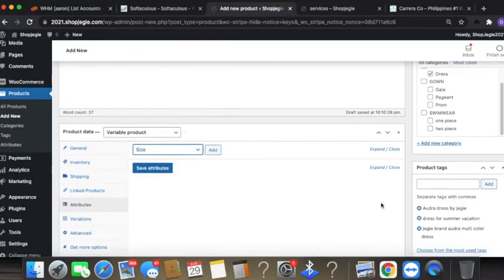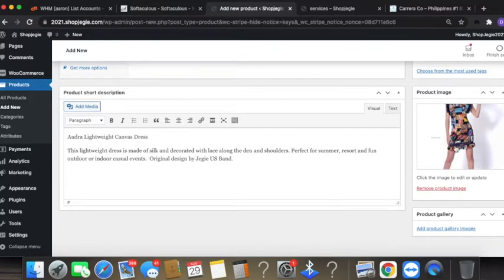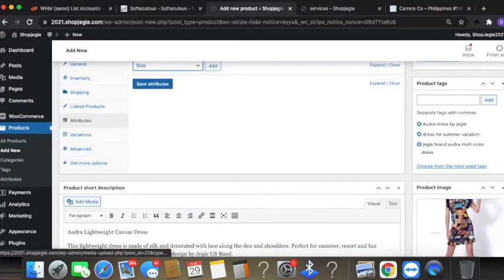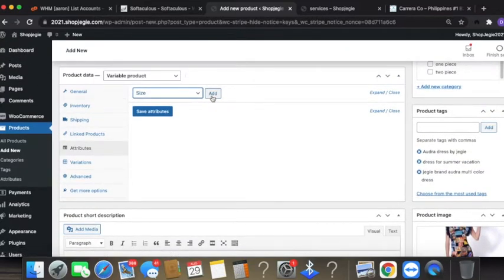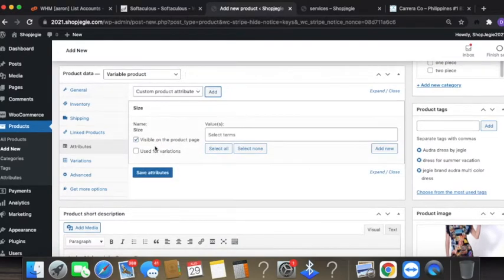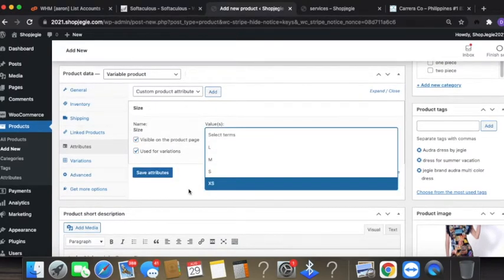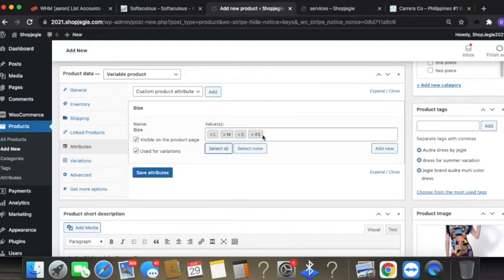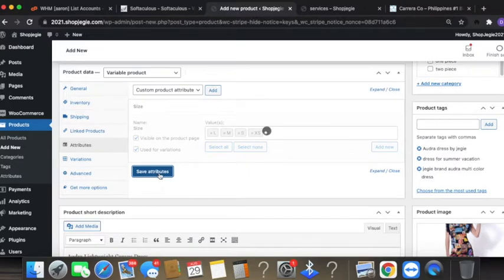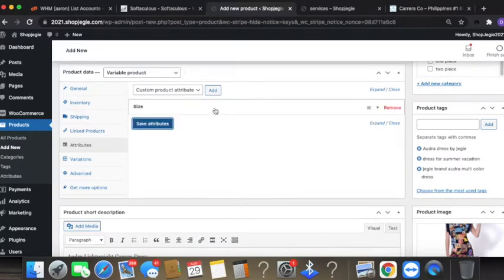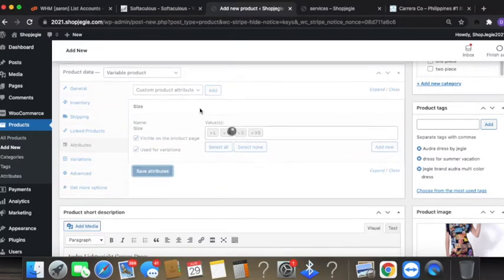So for this item, it's a multicolor, and I only have one multicolor of it. I'm just gonna do variation for sizes, for example. And here I would create variation for select all, so extra small to large I have available, and then I'll just save that variation. Now you can do multiple attributes here.